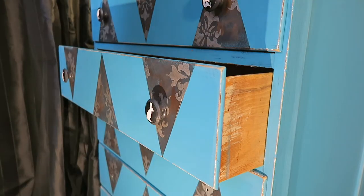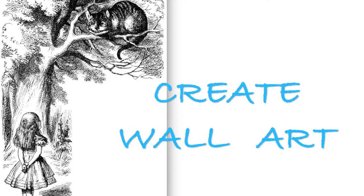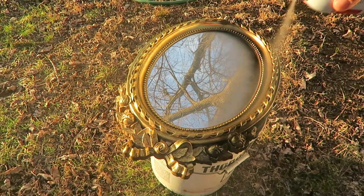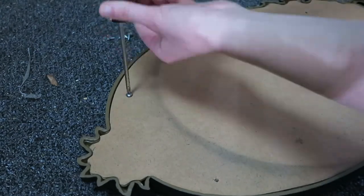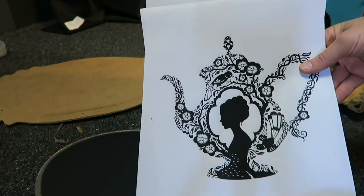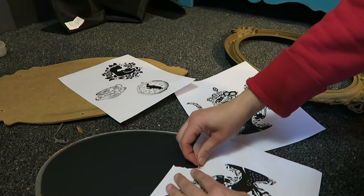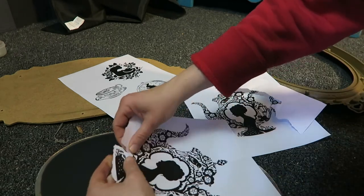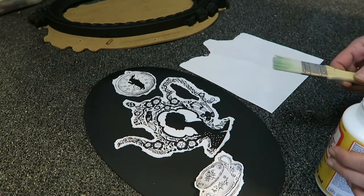When you're screwing these in, you just want to make sure that you have the pictures upright — I think it just looks a little neater that way. And this is a really terribly ugly mirror that we bought at a flea market for a dollar or so, and it's perfect for this project. I do take the mirror out separately and respray it black, so that way there's no mirror edges poking through if it doesn't line up exactly. This is a combination of images that I found and just Photoshopped them a little bit to be different. I like this technique of ripping near the edge to give it a very soft diffused edge — it kind of goes with the whole distressed theme.